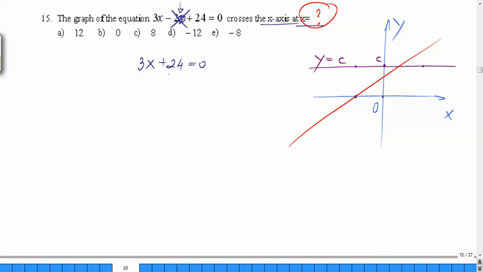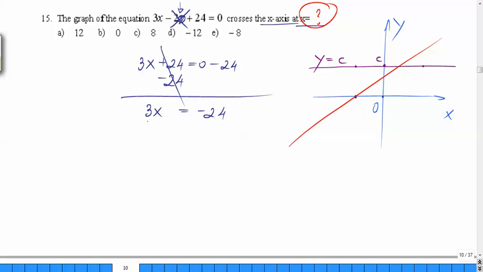How can you find x? Well, you will solve this equation. You will say that 3x should stay by itself, which means I'm taking away 24, and I'm taking away 24 from both sides. This is an equation, right? What do we have? Well, 3x, nothing changes. But 24 minus 24 would be nothing. You bring down the equal sign. 0 minus 24 would be negative 24.